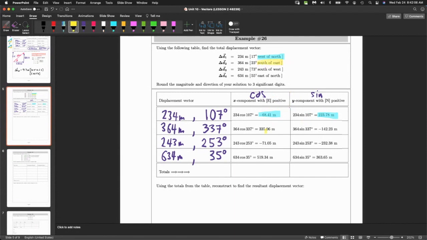The next one's south of east. So there's east, and there's a negative answer pointing south. You can do the same thing over and over again. I'll just do the next one here. South of west, so we have to the left or to the west, and we also have negative here, which is south. So you see how the components remained consistent with the original directions. And of course, the last one's just east and north, and we see a positive and a positive there, so everything's good.